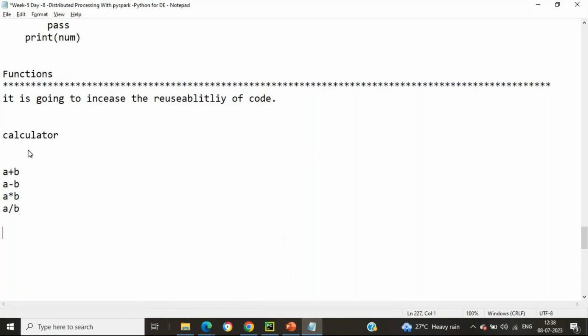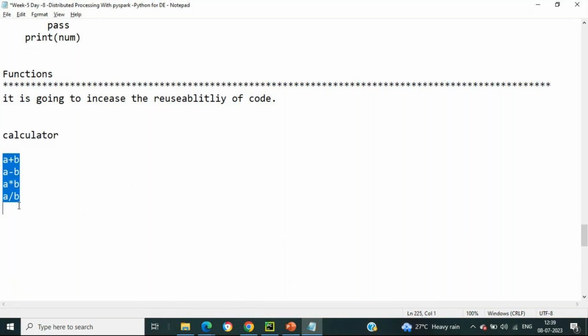If you are going to utilize these operations in your code, you need to write them again and again, and that will lead to heavy code size. Once the code size is heavy, the execution will take more time.